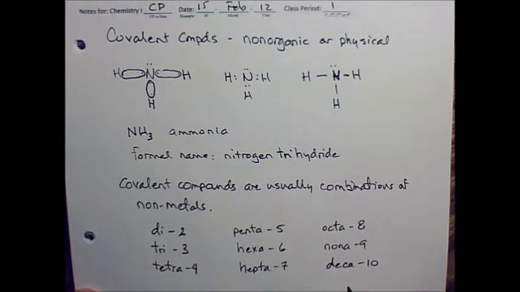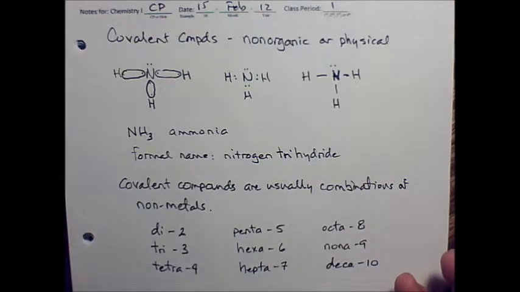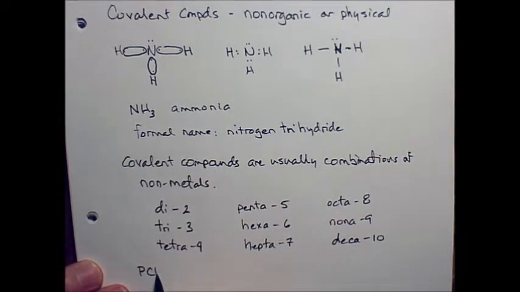So we said octa was 8. Octane. Gasoline has an octane rating, which is also where octa comes from. So some of these you should be familiar with. You should be familiar with di and tri. Some of you are familiar already with tetra, penta. You should be familiar with octa already and deca. You just need to relate it to this. Does that make sense? A few of these you just have to memorize, but most of these you have some familiarity with, and you should be able to put them in place in this context.